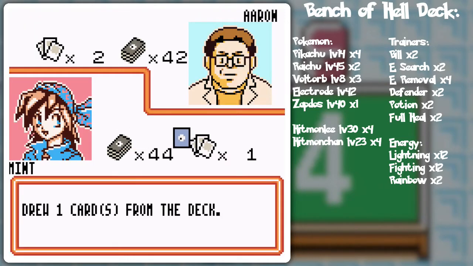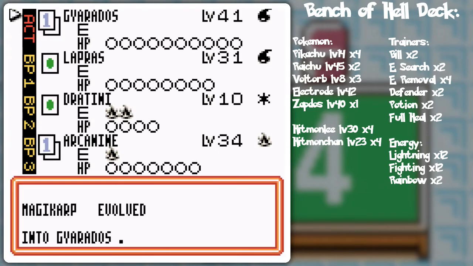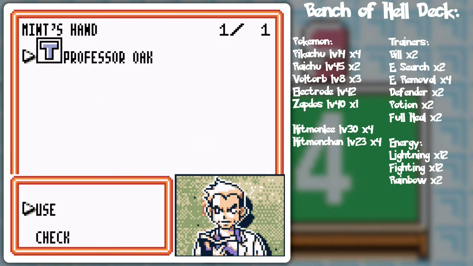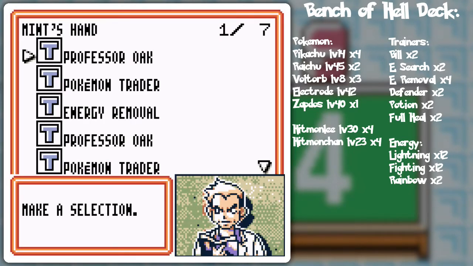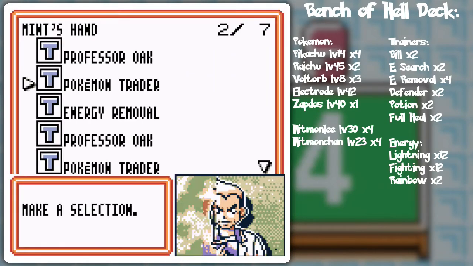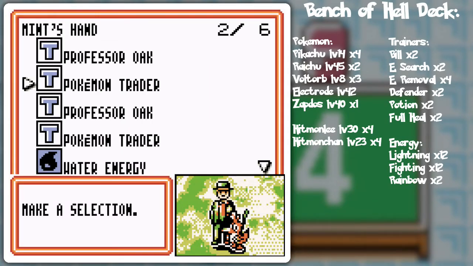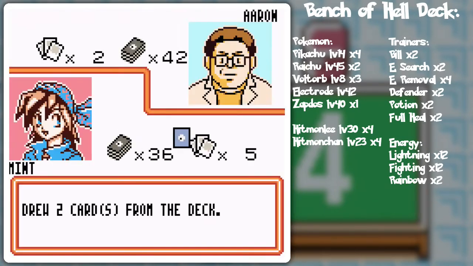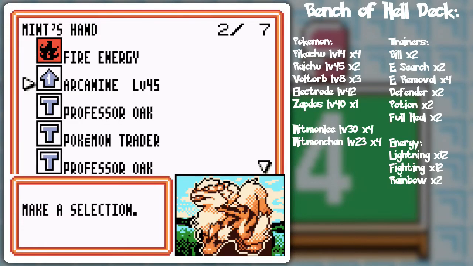Since I'm lacking in water, why don't I do this? I was gonna say, I'll put out Magikarp and evolve to Gyarados to stall too, but as long as I have Professor Oak, might as well do that. No, I'll use that as a stall as well. Ooh, yeah, that's gotta go. I might as well Bill, just to see before I decide on that Professor Oak again. Oh, I should have used this Arcanine instead, but I didn't know it was coming.